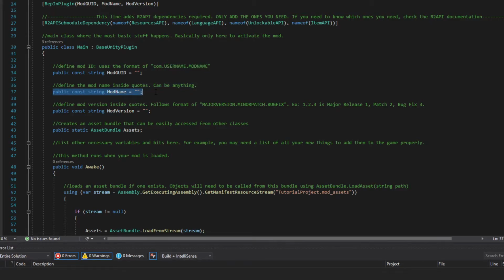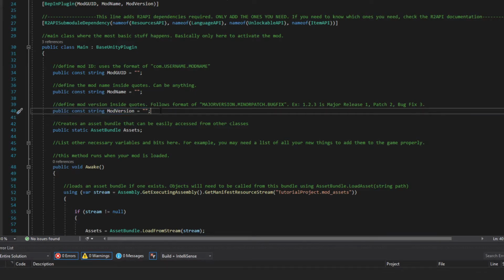Now, this is the mod name. This is more or less just for you and whoever's reading a log to understand where things are coming from, if there are any errors, or to make sure things are loaded correctly. Then you have your mod version.